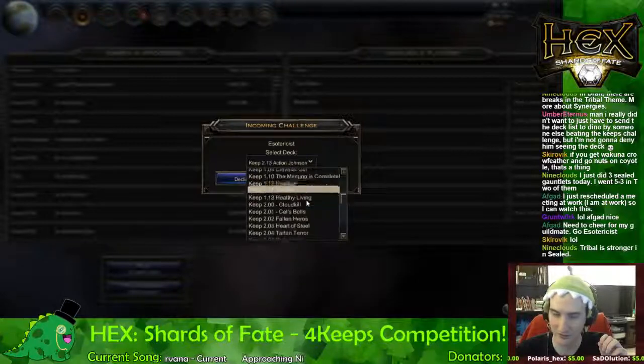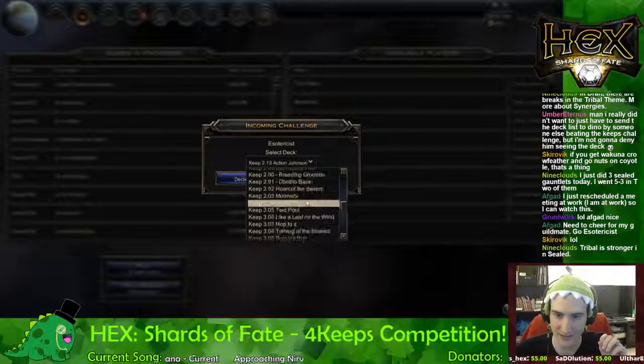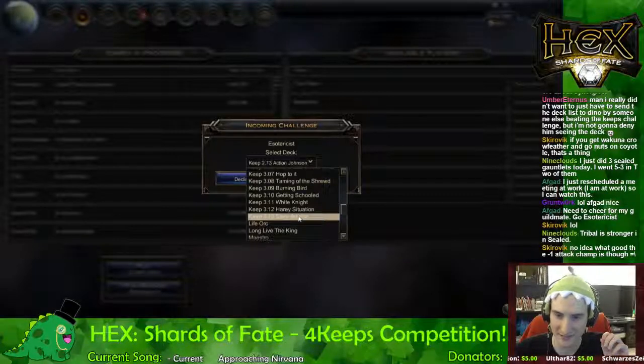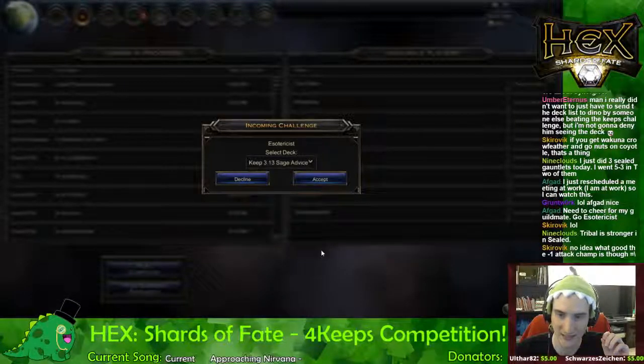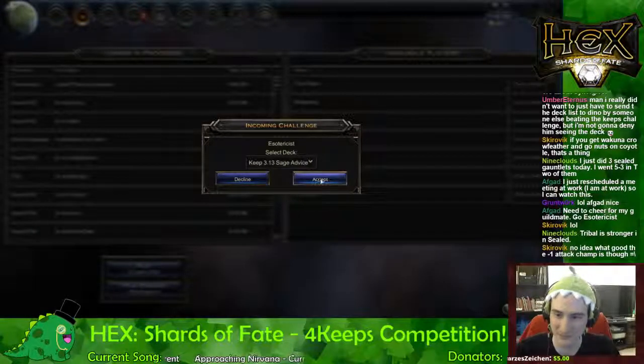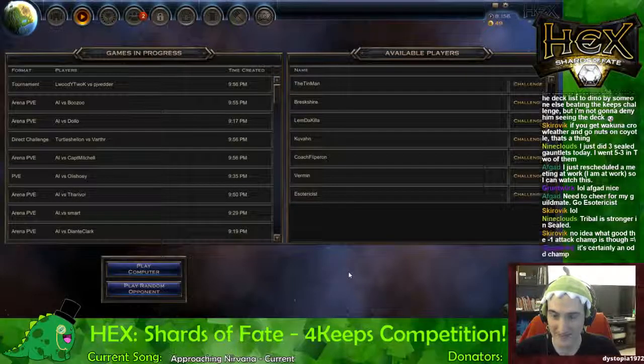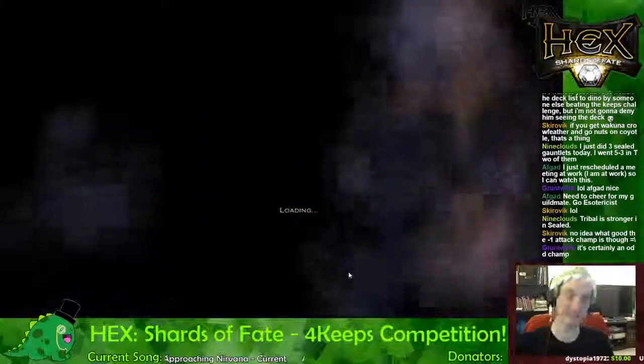You think Tribal is stronger than Sealed? Interesting. I want to pick your brain as to why you think that. But first, it looks like Esotericist has gotten back in. We're going to 3.13. This is it, guys. This is for the keeps. Grand prize. Let's do it. Sage advice.